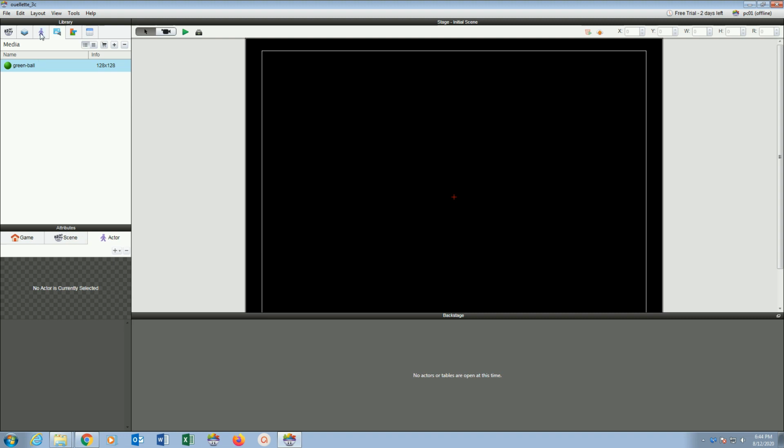I want to turn that into an actor. There's a couple of ways I could do that. I could drag it straight to the stage, and that would generate it within an actor, which is a nice quick way of doing it, and I think I will do that. The other way would be to go over here, create a new actor, and under actor attributes, select the graphic that would be from a list from within my library. But let's do the shortcut. So from the library, it's called green dash ball. I just drag that to the stage.